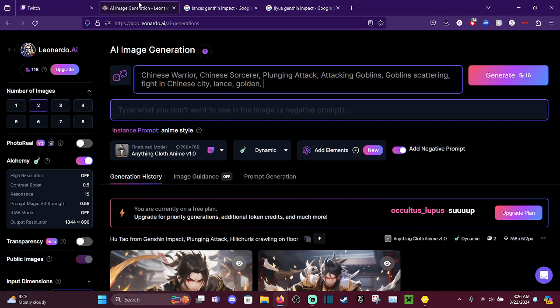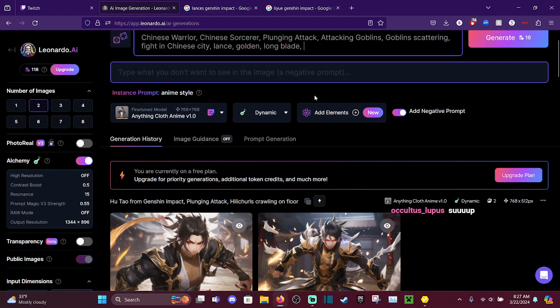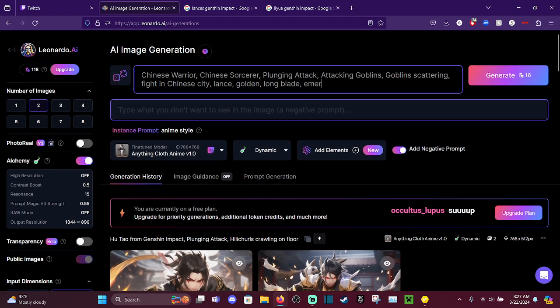We're trying to describe halberds, so instead of broad, we're going to type in long. And pardon if there are elements of the font string that I'm not expressing vocally. It's my condition right now, but also that we're trying to work as best as we can. And long blade. Emerald is highly respected in Chinese culture, so we're going to type in emerald garments.